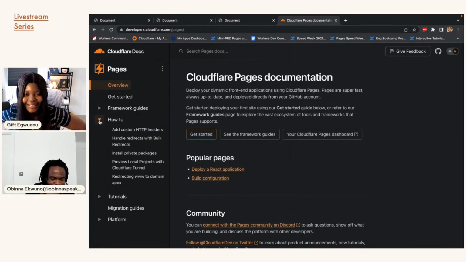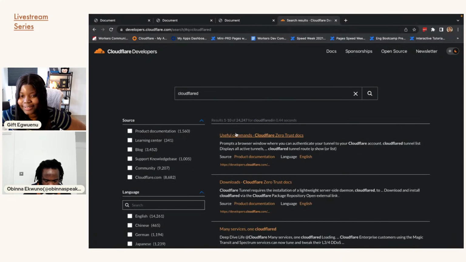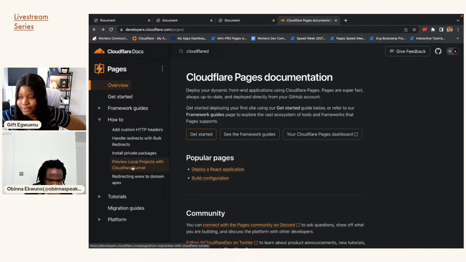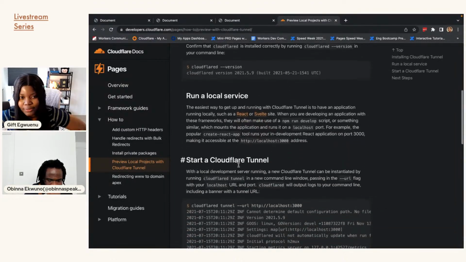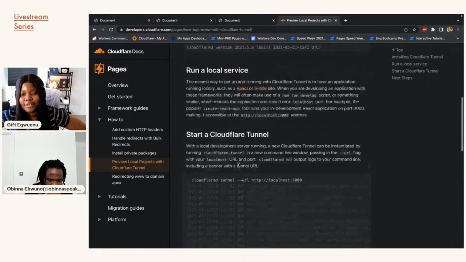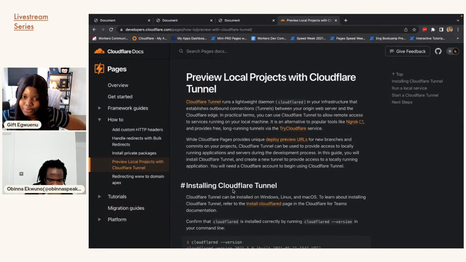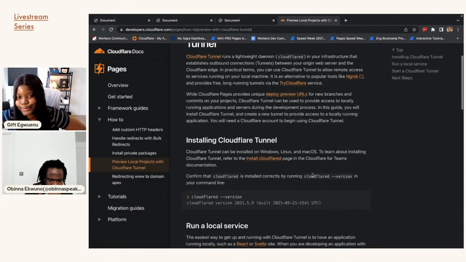Definitely. I know Ojo mentioned that he wants to learn more about Cloudflare Pages. This is just, I won't say high level, but we're touching on one part of the entire Cloudflare platform. If you want to check out more, we have the documentation where you can learn about Pages Functions like Obina just shared with us, and also Wrangler 2 and Workers as well.